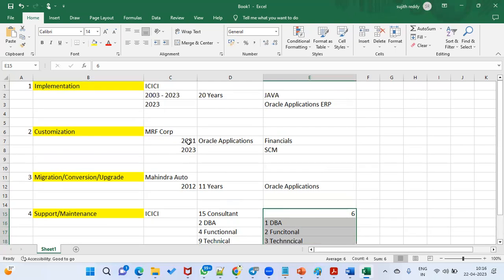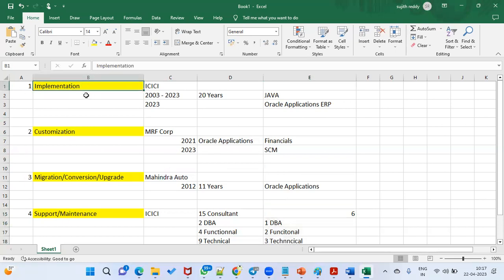So obviously, when you apply for a job, they'll ask which experience you have. Do you have implementation experience or upgrade experience or support experience? Which one do you have? Okay. So generally, when we are preparing the resume, for example, if we are applying as a consultant with 4 years of experience, 4 years means 4 projects. We'll put 2 implementations, one upgrade project, and one support project. Like that we'll prepare.